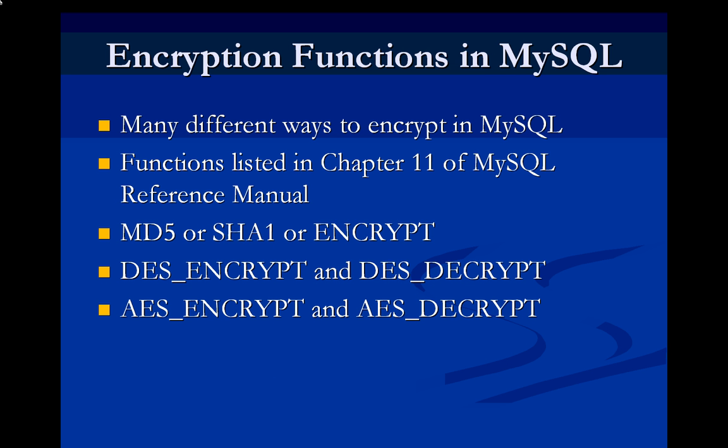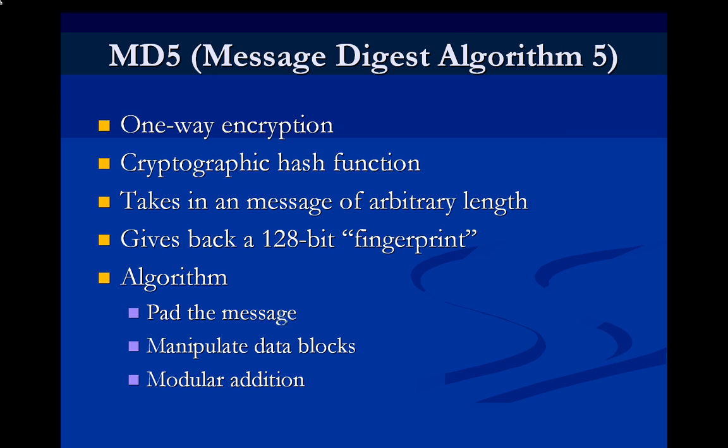There are many different encryption functions within these two techniques in MySQL. Chapter 11 of the MySQL Reference Manual explains each of these and how they can be implemented into your database. The MD5, SHA1, and encrypt functions stand as the one-way encryption techniques, while the AES and DES functions are the two-way techniques. Each of the three one-way encryption functions work in a similar way, so I'll focus solely on the MD5 command.